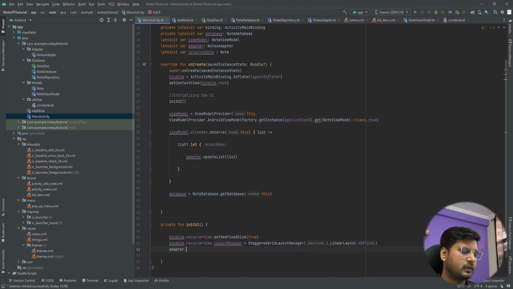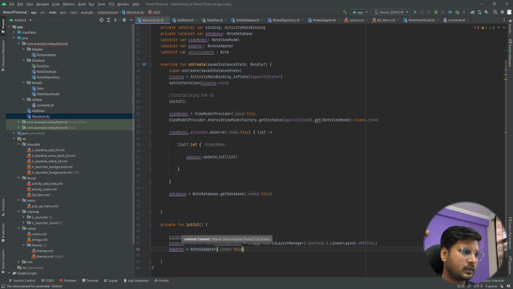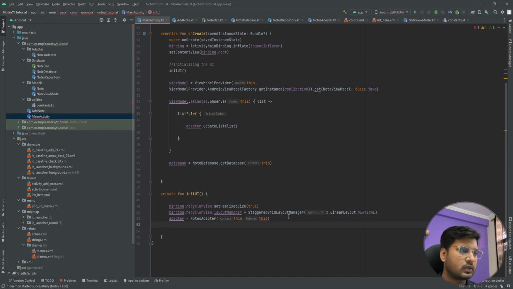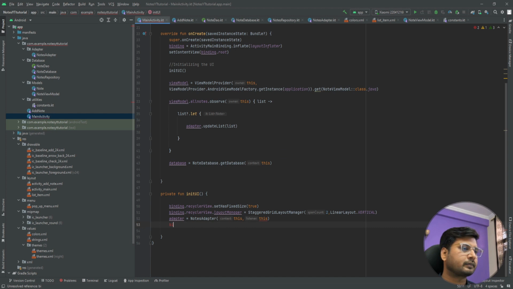After that, adapter is equal to nodes adapter. Yeah, so we'll pass the context here and the listener. Don't worry about this error, we are just going to create this as well. So binding dot Recyclerview dot adapter is equal to adapter, right?